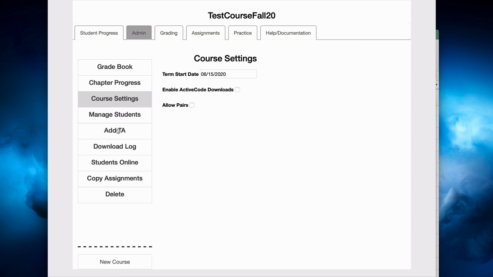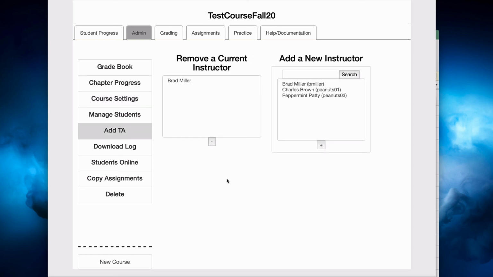Another management thing that often comes up is that you want to add a co-instructor, or maybe you have a student that you want to have be a TA for you in your class to help with grading and so forth. To create a co-instructor or a TA, all they have to do is first register for the course.